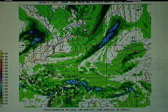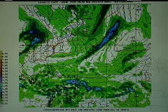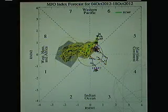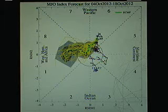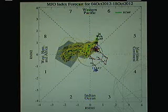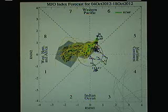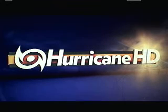All that other energy starts to pile in from the front, where the air slows down, and then you get this convergence going on. And with a favorable MJO pattern like we're seeing here, possibly coming into the Atlantic Basin, it leads me to believe that we should see something towards the middle to latter part. I'd say the last third of October should be pretty busy with another named storm, probably in the Caribbean Sea.